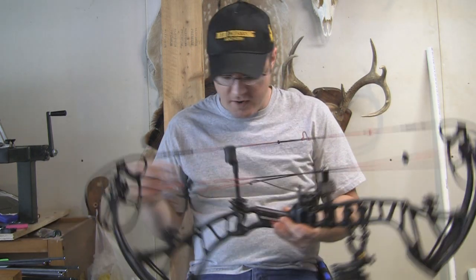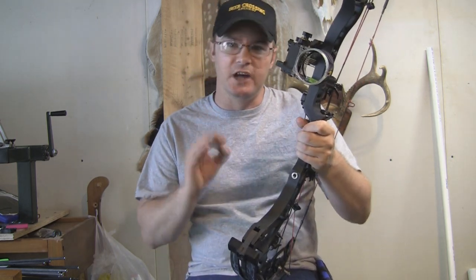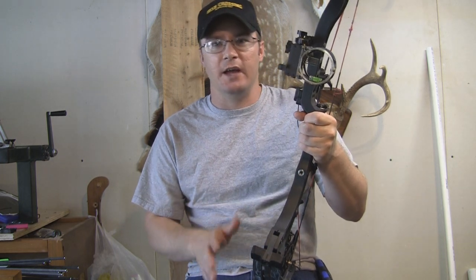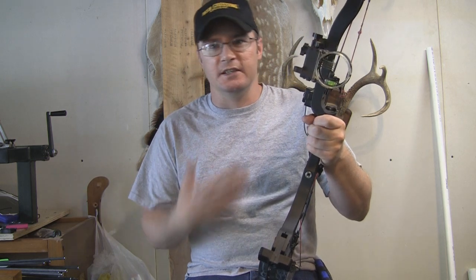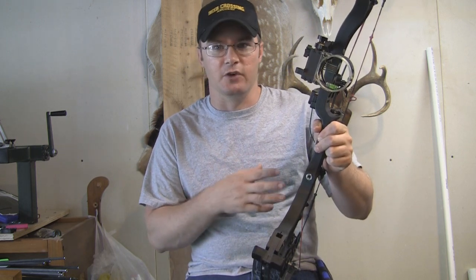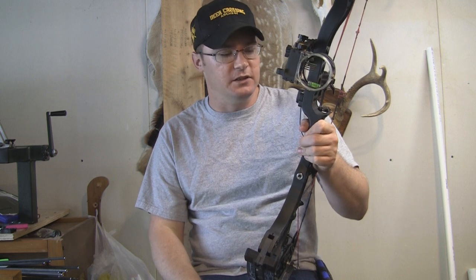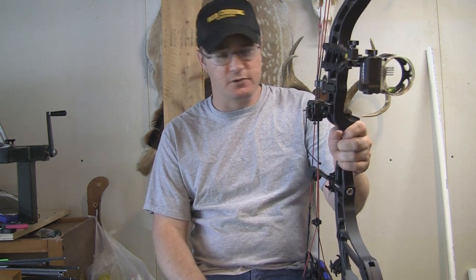The bow overall is eye-appealing and a very, very nice shooting bow — just looks fantastic. The grip is a little bit bulky, a little big, but I wouldn't say I love it or hate it — it's kind of in the middle, maybe a six or seven out of ten, a little bit better than average. The bow overall shoots fantastic and is just whisper quiet. The draw cycle on this thing is great — one of the best draw cycles I've ever felt in a bow rated for 360 feet per second.